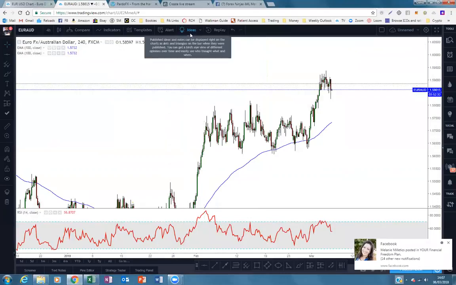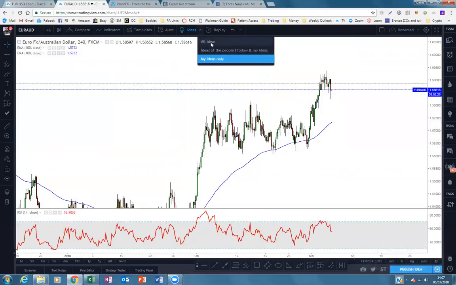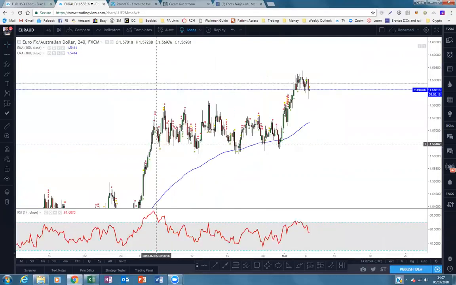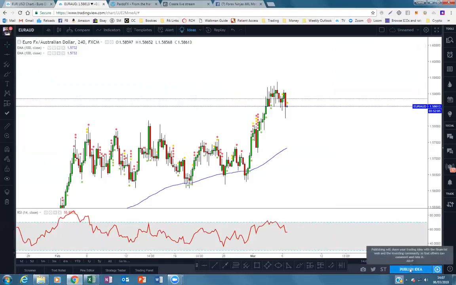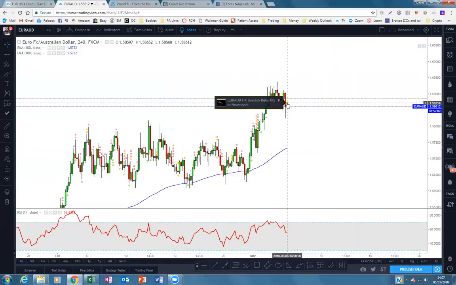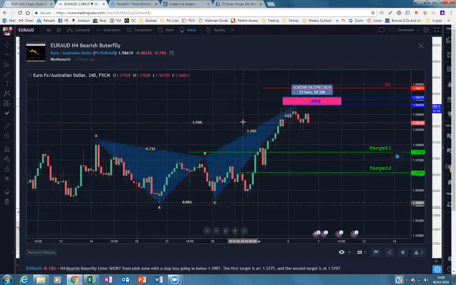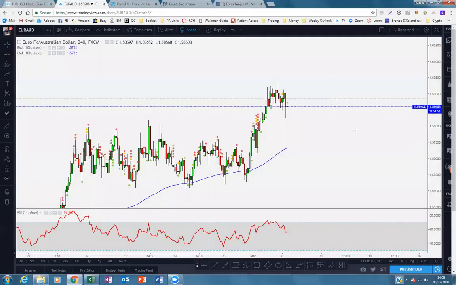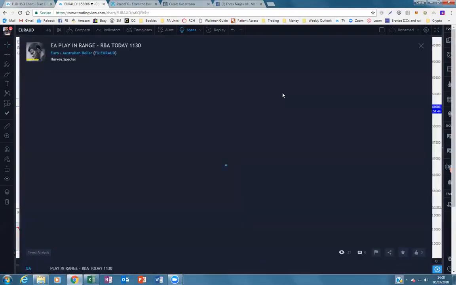This ideas tab here, what you can do with this is you can select all ideas people have created. You can select ideas of people I follow and my ideas, or my ideas only. So if I press all ideas here, it's giving all the ideas from people on the 4-hour time frame that have published an idea using that button in the bottom right hand side. So if I was to click the latest one, an odd H4 bearish butterfly, I can go straight to that man's or woman's analysis of that chart and go, oh, that's nice. You know, he might have something in there. And you can do it to all of them.